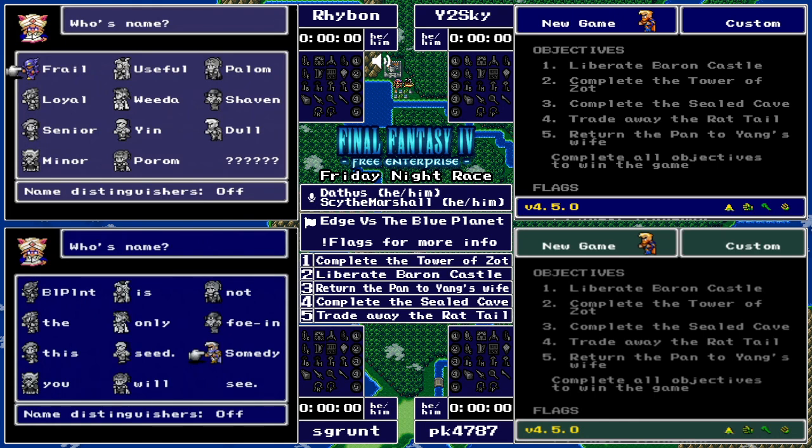My name is Dathis. I am back in the booth and I am here with Scythe Marshall as my co-commentators. Hey, Scythe, how we doing today, buddy? I'm pretty good. How are you, Dathis? Welcome back. Thank you, thank you.